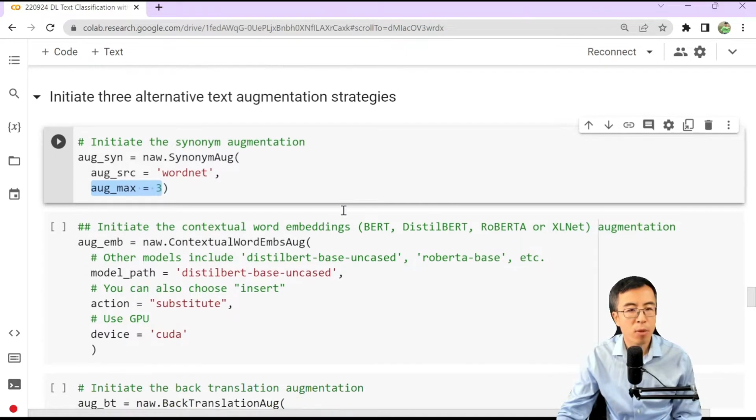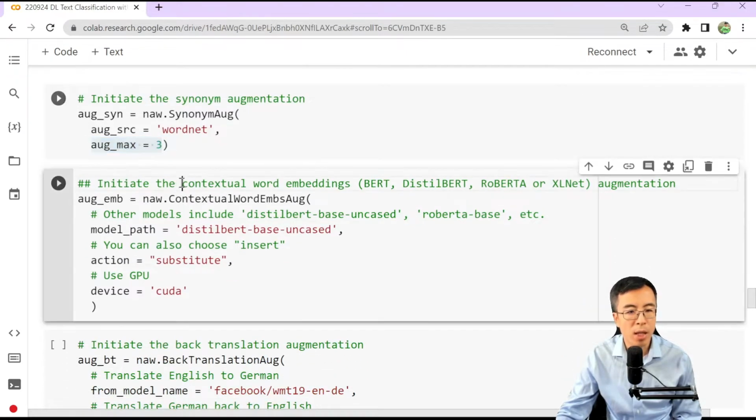And the second strategy for text augmentation is the contextual word embeddings. In this case, we are going to use the contextual word embedding aug in the nlpaug module to create contextual word embeddings, and we are going to use the model DistilBERT base cased to generate the word embeddings.